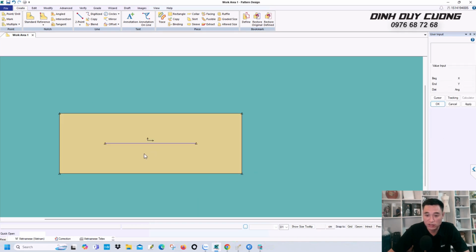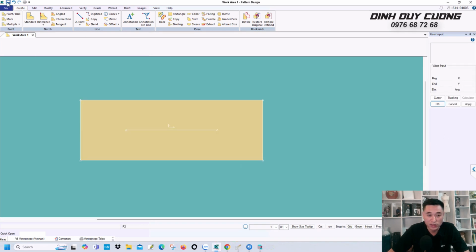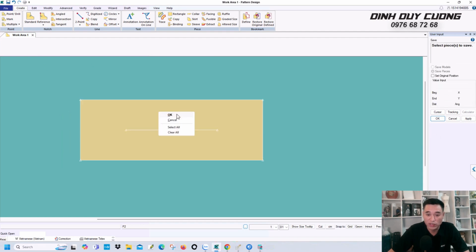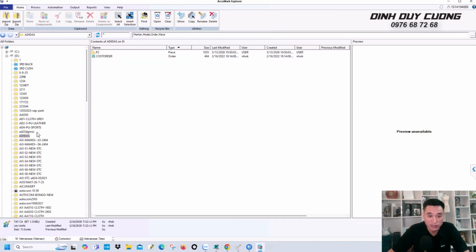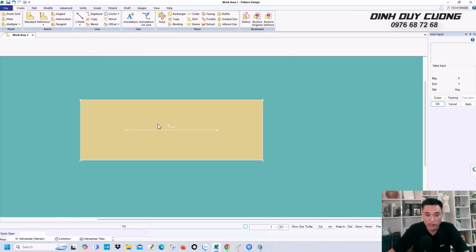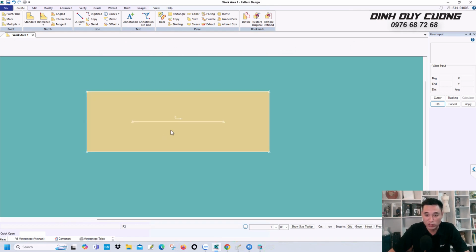All right. Now, save it. Go ahead and save. Save this. Click on this detail, right-click, and hit OK. Then you'll go into this workspace to check if the detail has been added here yet. Here it is, see? It's already here. See that? That's how you create and work, and how you choose the path so that when you create a detail and save it, it will go exactly into the workspace you're working in.